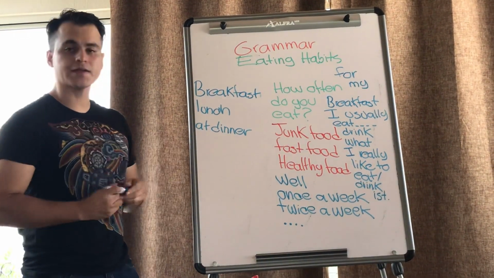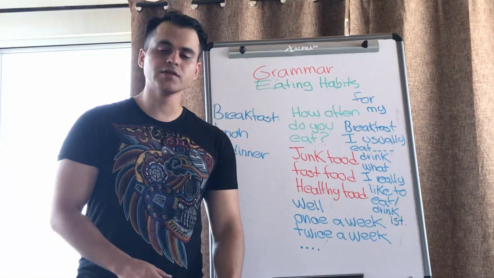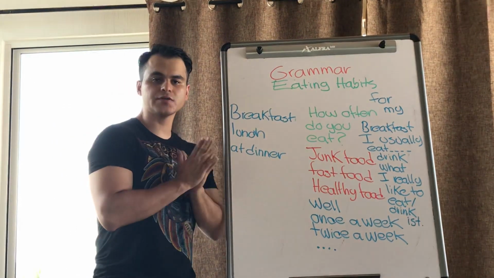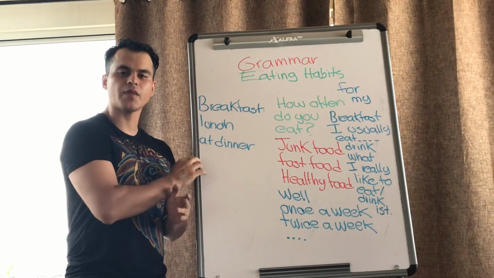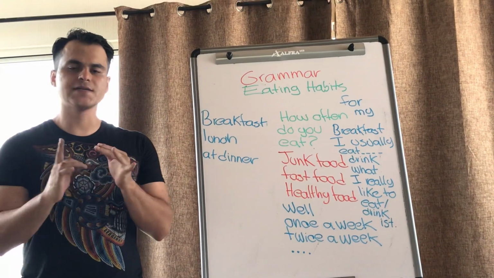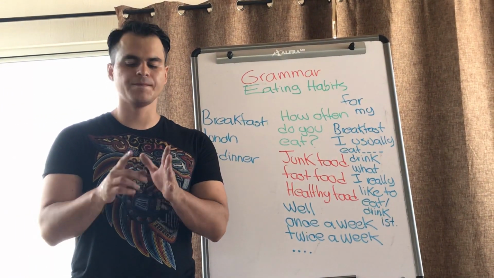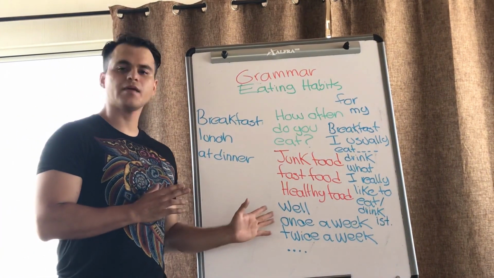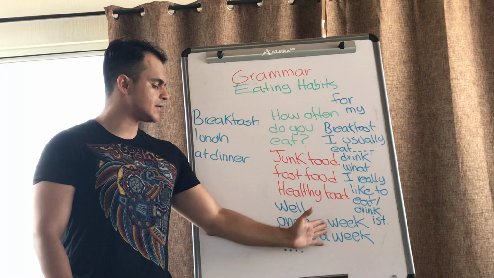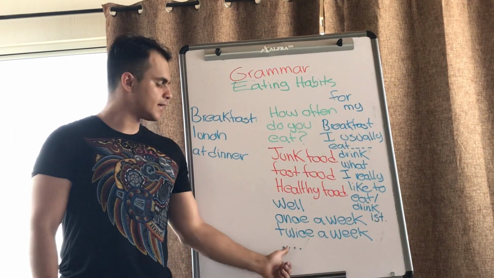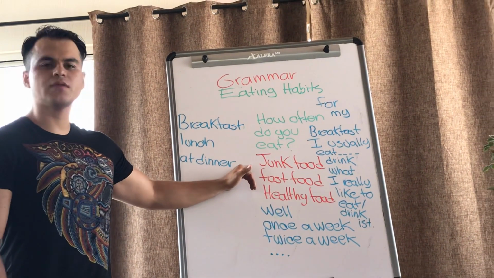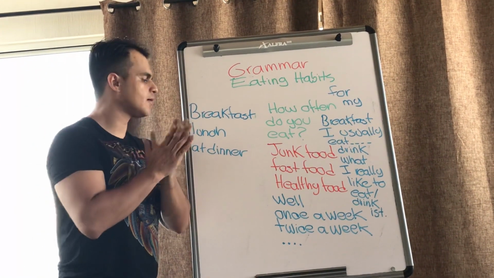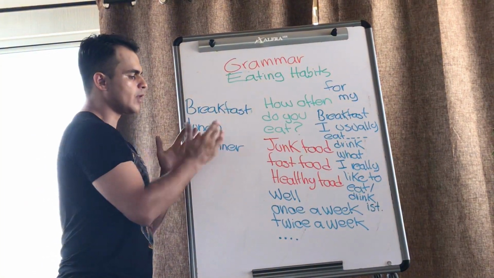Now let's make that explanation in Spanish. Bien, para hablar de nuestros hábitos alimenticios, podemos utilizar los adverbios de frecuencia, que son los que borré hace un momento. Recuerden, siempre, casi siempre, en ocasiones, difícilmente o nunca. Podemos utilizar también estas expresiones: una vez a la semana, 2 veces a la semana, etc. Y solamente aprender un nuevo vocabulario que viene en el libro. Comida chatarra, comida rápida o comida saludable.